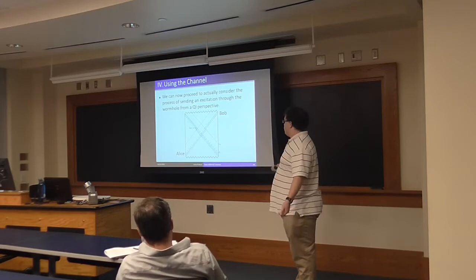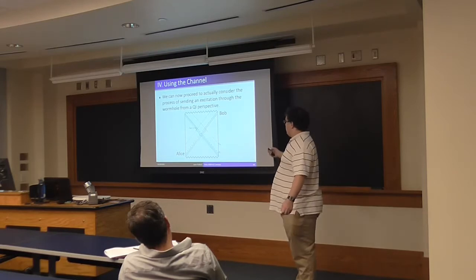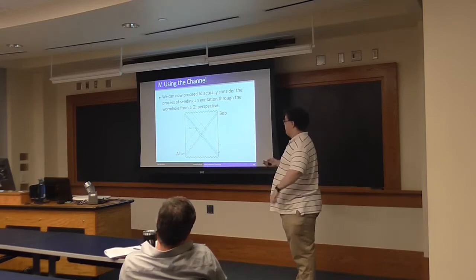All right, so now I've defined a channel. I've defined an infinite dimensional channel, and I've also defined a coarse-grained finite dimensional channel. And now we want to do quantum information. So we imagine Alice is on one side and sending signals to Bob on the other side, and we want to see what we can learn about this.